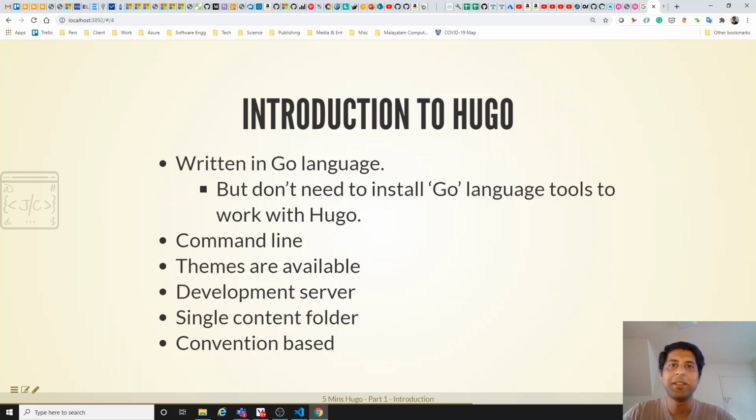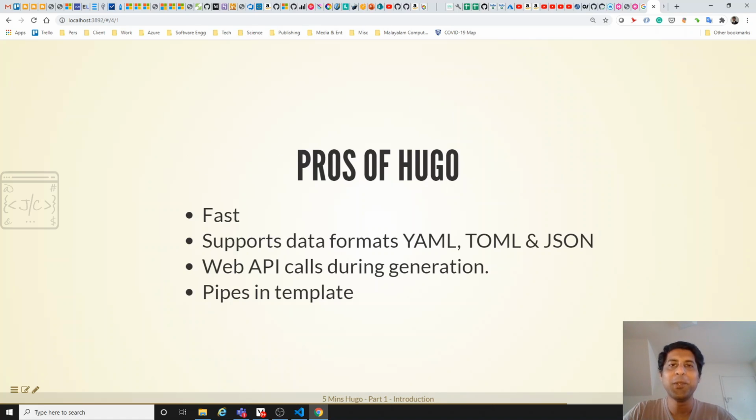There are a lot of things when we talk about the introduction of Hugo. You can just Google around and find what the features of Hugo are. I don't want to give full details in this small session. This may not be the full list of Hugo advantages. These are some of the advantages I have seen. Don't go by this list. Once you work with Hugo, you can easily find what the advantages of Hugo are over other static site generators or over other technologies like PHP, WordPress or ASP.NET, whatever you are familiar with.